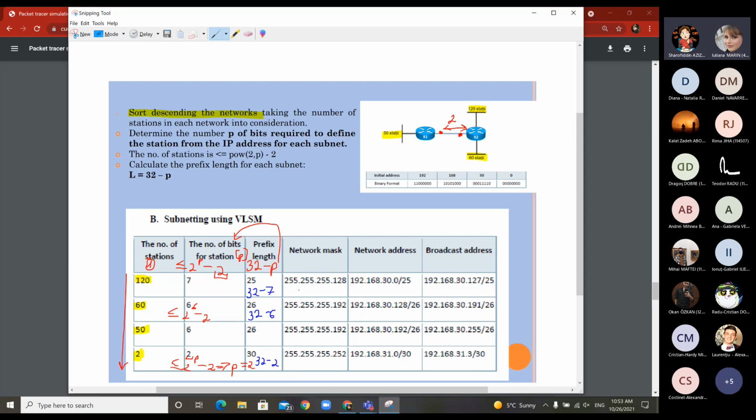So which would be the network mask? In fact, you need to think how many octets you need to have filled. 25 means what? We have 25. This means that we have how many values of 8? We have this 8 multiplied by 3.